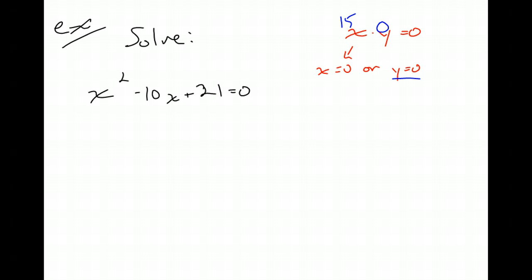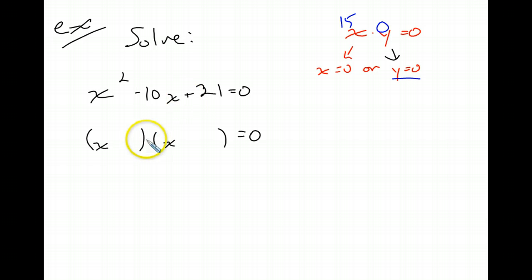So basically I'm trying to get something times something, which in this case I had x times y, something times something equals 0, and I can take both of those things and set them each to 0 themselves. Because when they were 0, the whole thing was 0. So here I can't really get an x by itself quite yet. But if I try to factor this, that would leave me with something times something equals 0 if it factors. I know my first terms would be x's if I want to do this.